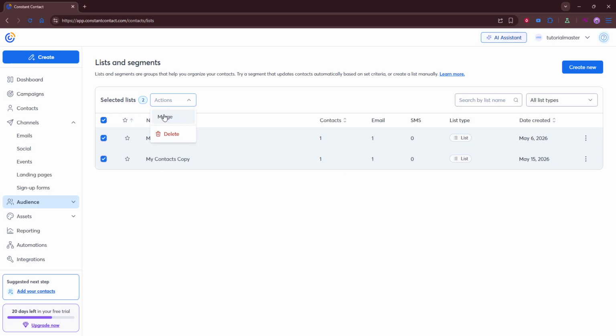A quick note on compliance: if a contact has an unsubscribed status in any duplicate record, preserve that status. Never replace an unsubscribed contact with a new one, as opt-outs must be respected.